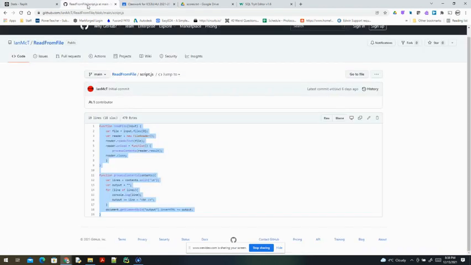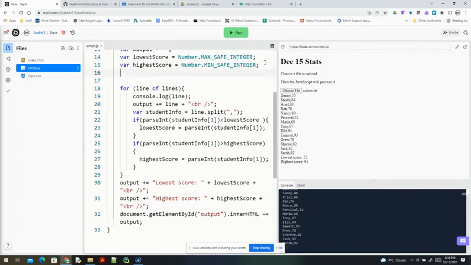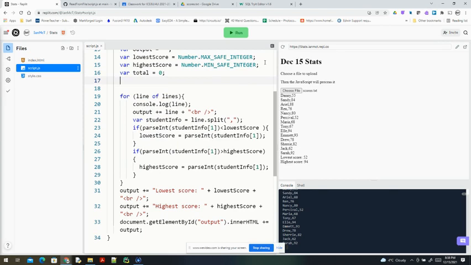So the average score is a little bit trickier. So what I'm going to need, the average is the total divided by the number of items. So I'm going to need two variables. The total, which is going to start at 0, and number of scores, which is going to start at 0. And I'm going to change that to count scores.